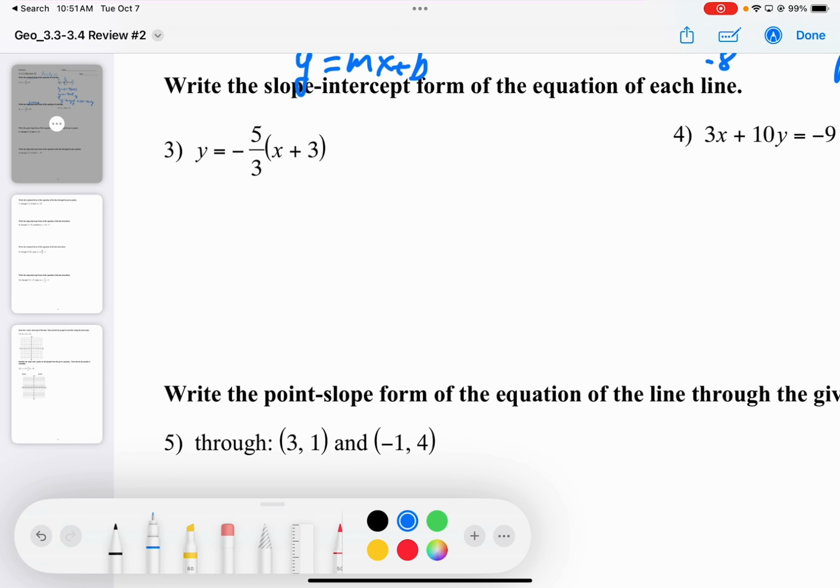Multiply by 3. So I could multiply everything by 3. Do you guys have a preference? It doesn't matter which one we do. Then you don't have to add and subtract fractions. It makes it a little easier if we do it Alyssa's way. So let's do that. Let's multiply by 3.